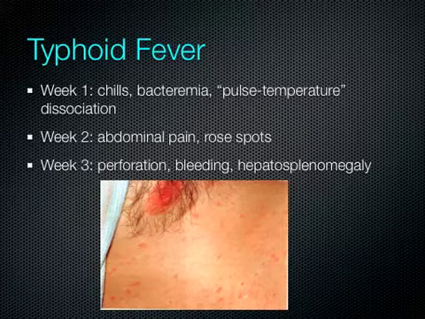When you will find it out is kind of by week 2, right? If this has been ongoing, you're starting to think that something is up if they're presenting to you on day 10 with the same symptoms that are continuing. And you may end up seeing this rash that is not nearly as severe as the dengue petechiae, and they call them rose spots. They're going to be slightly raised and pink maculopapules that blanch, right? Dengue is going to be like a vasculitis, so the dengue rash is not going to blanch. And there are going to be these crops, usually around the nipple or the umbilicus, and you're still going to keep a pretty broad differential at this point because now you're dealing with fever and abdominal pain. But if you see the spots, you're kind of clued in.